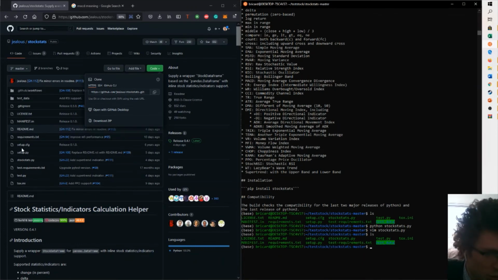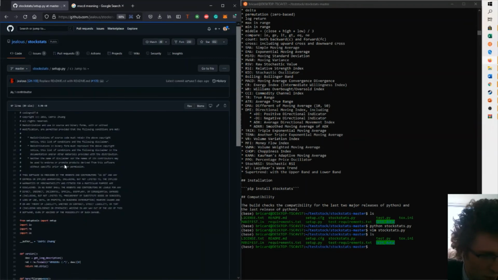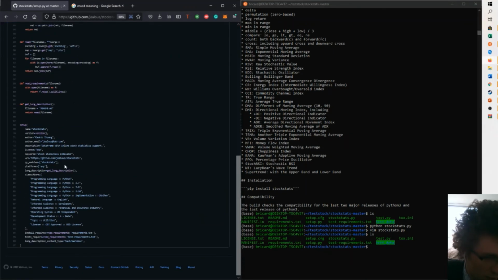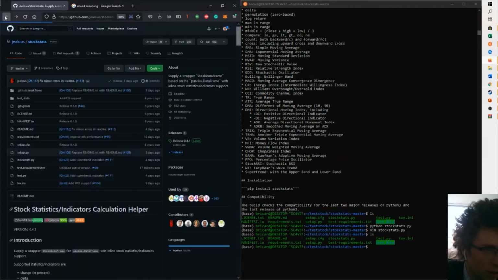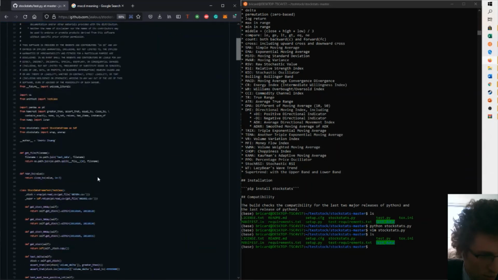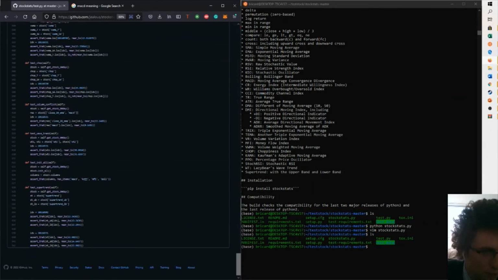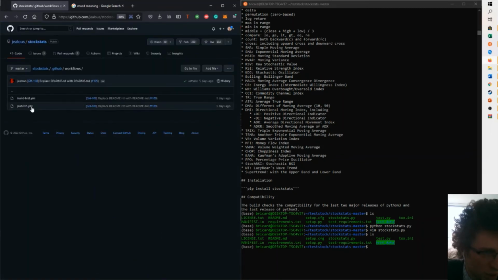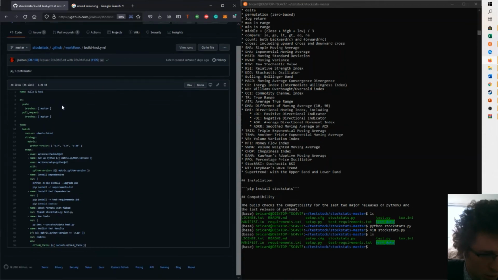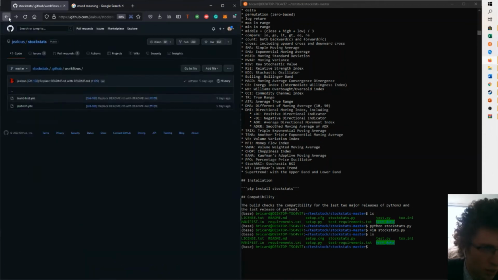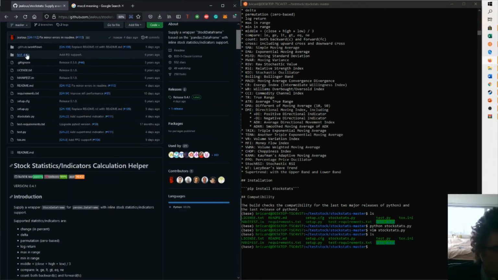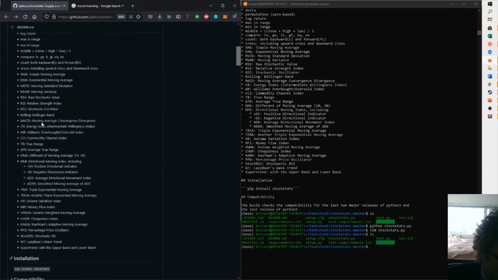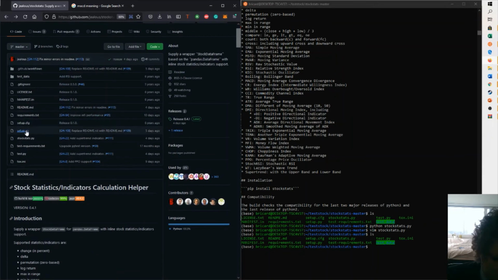Maybe I should have looked into this before, but if you have a setup file, maybe not. They've got a lot of stuff in this package. I wonder what this test does. This is just all defining functions and stuff. I'm not entirely sure. Maybe we could just do this. This is just installing and stuff. So this one's mainly focused on getting you to install it through pip, which I guess is fine. That's probably what you should do.